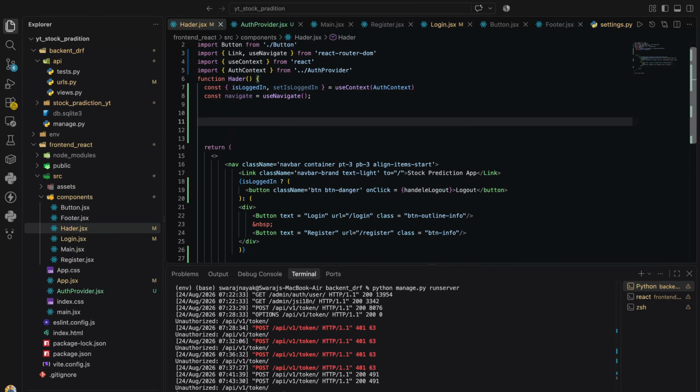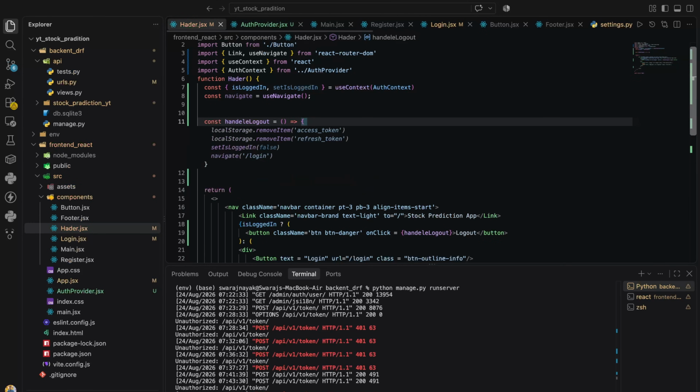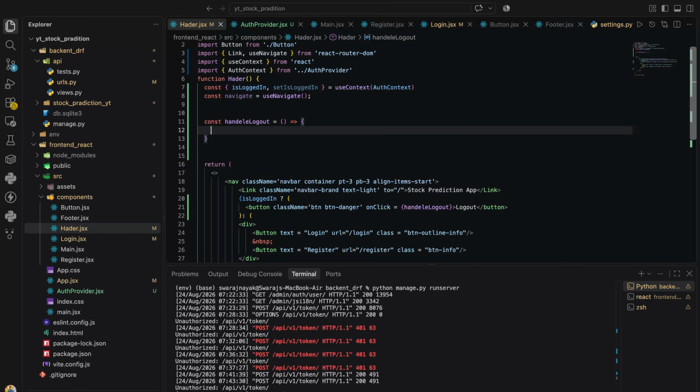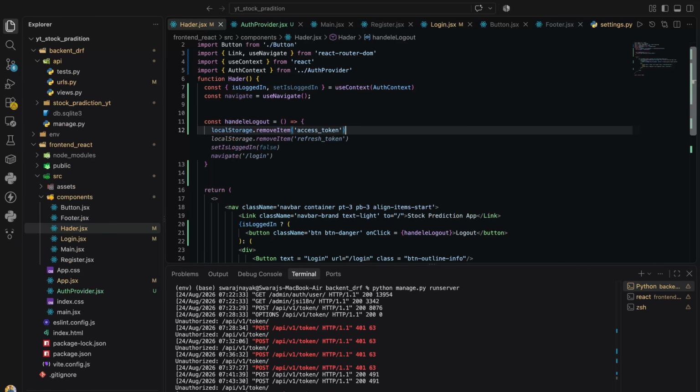Let's build handleLogout equal to an arrow function. What I do here, first I remove the access token, and I remove the refresh token also.